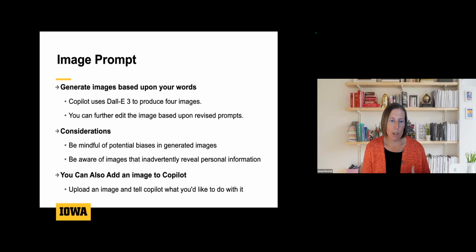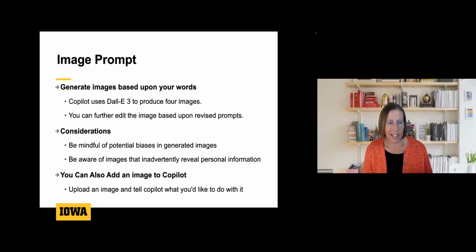And then you do have the opportunity to iterate on that prompt as well. I will caution you though, this is not quite as developed as the text area. The text area has mistakes that it makes as well, but this is a little bit less. It's most likely not going to be able to generate the images that you're thinking it will, but it's getting better and better and better. In the last few months, it is leaps and bounds above what it used to be, and so this is something that is continually getting better.